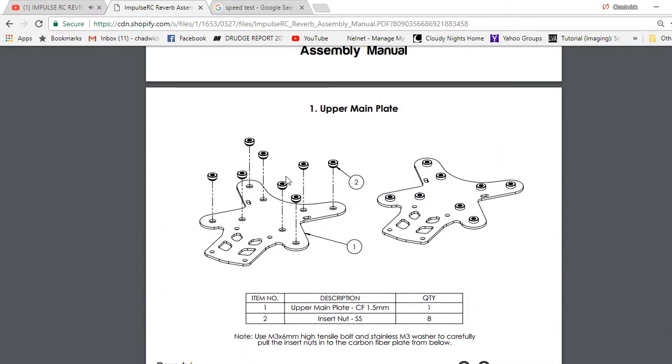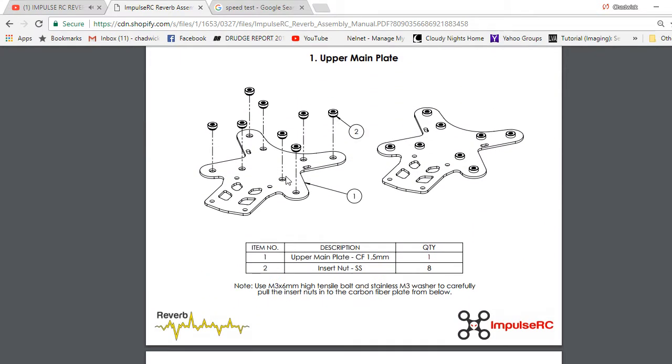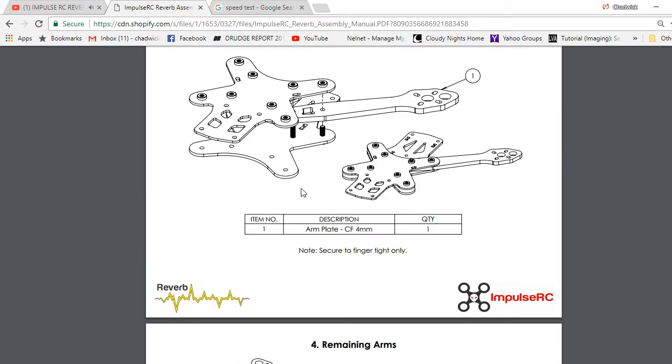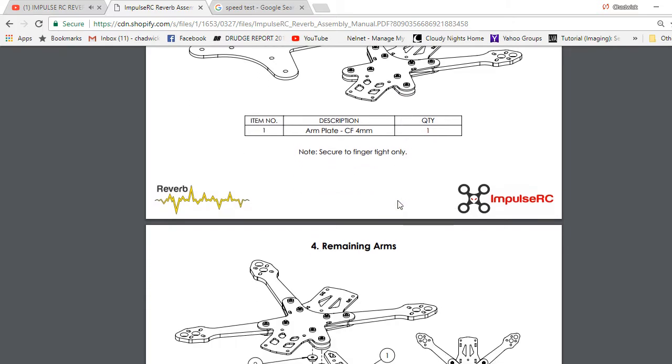And pretty much the first thing you start with, the Reverb's divided into two plates. It's not like one long plate anymore like the Alien was. So you have an upper and a lower, and they're kind of offset and staggered, as you can see in this picture right here. So the front, where the camera and stuff goes, actually sits a little bit lower. I'd show you on my actual first Reverb here, but it's kind of hard to see.